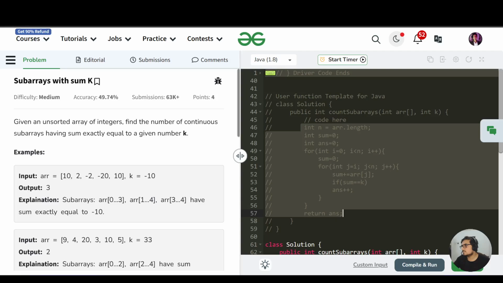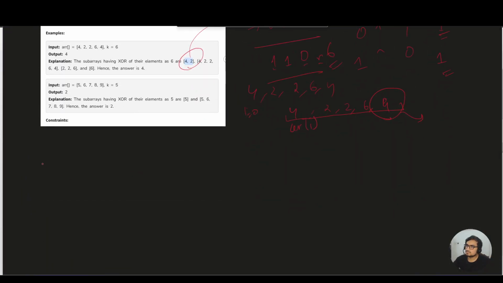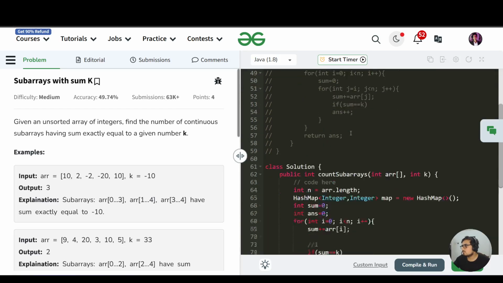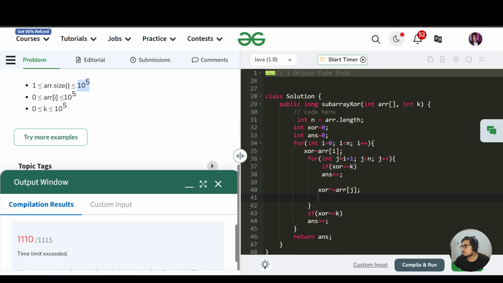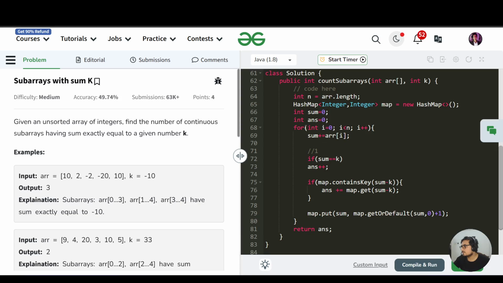So what is the optimized technique? Again, I said the prerequisite for both of these questions is the pair sum question. These two questions are variations of this question. In yesterday's question, we keep on summing the numbers contiguously, and then we are just checking if the sum equals k. That means we have found one potential subarray. We started from 0, and for this particular i where this is true, 0 to i is a potential subarray. That makes sense, that is very understandable.